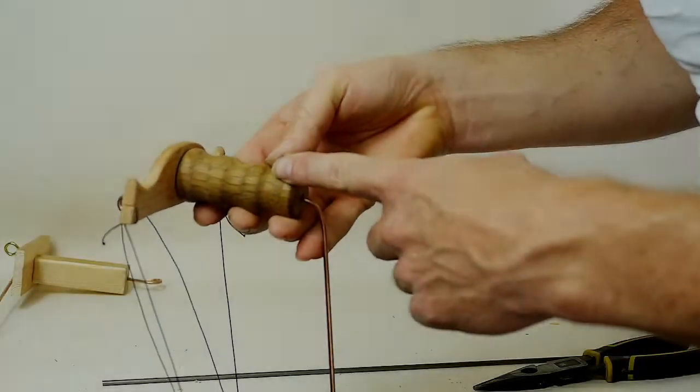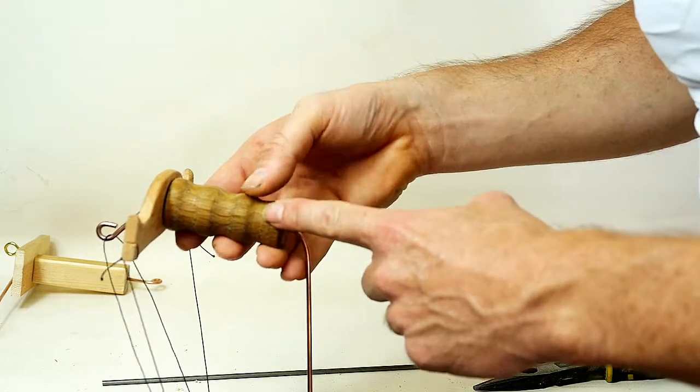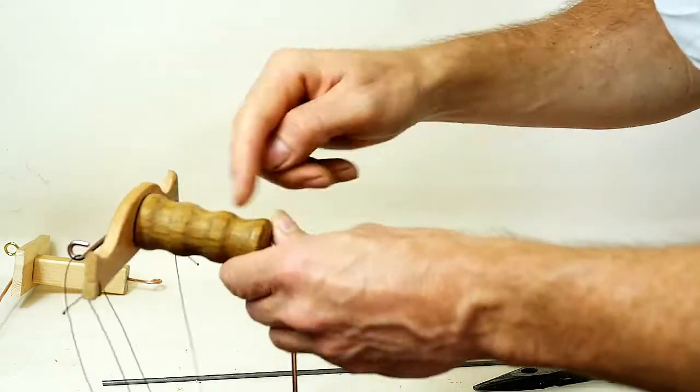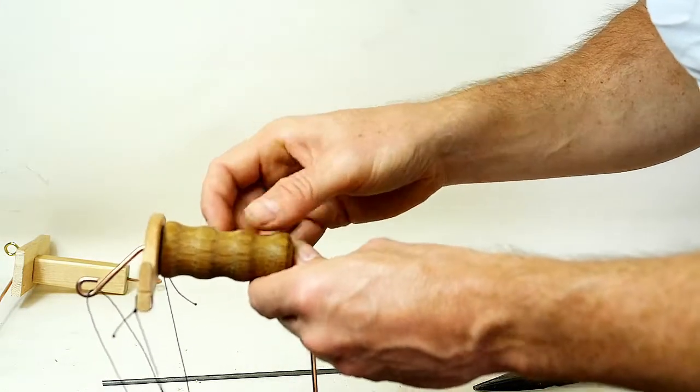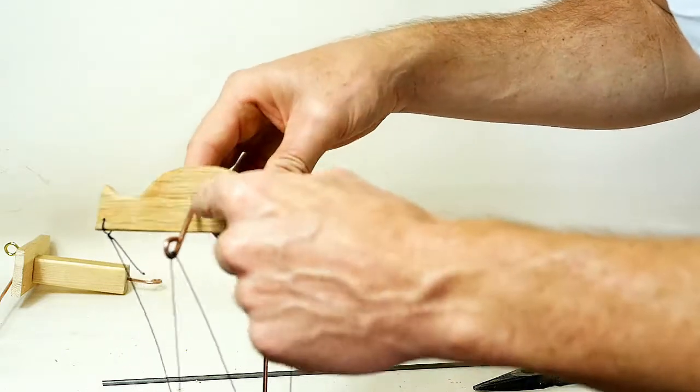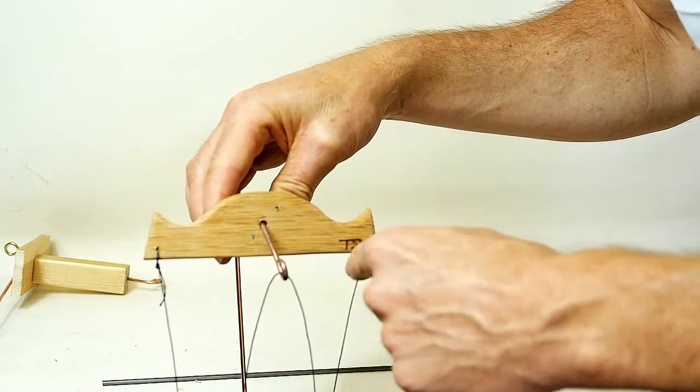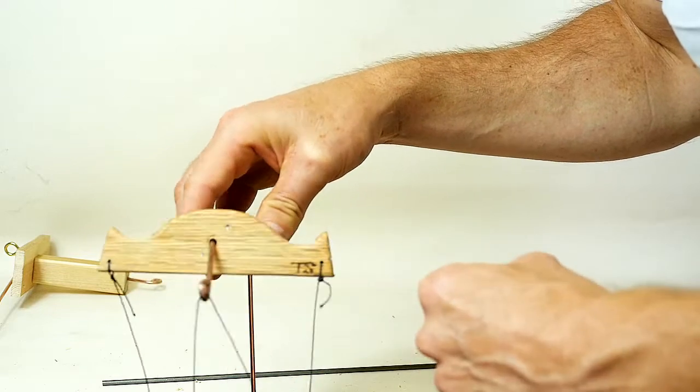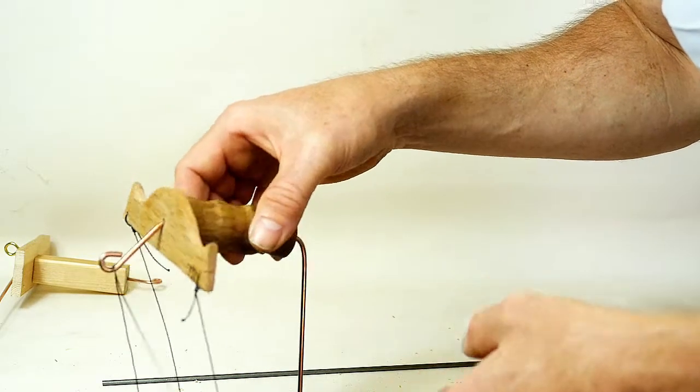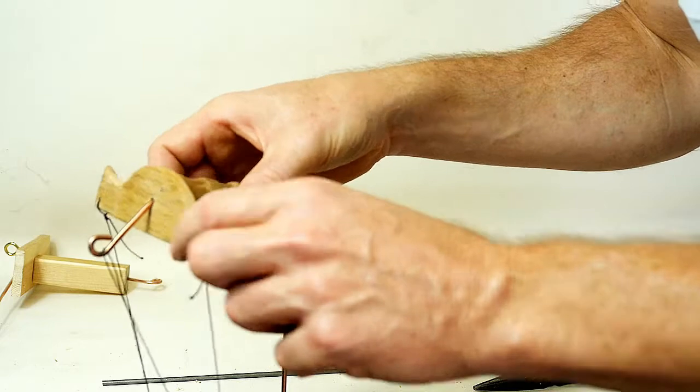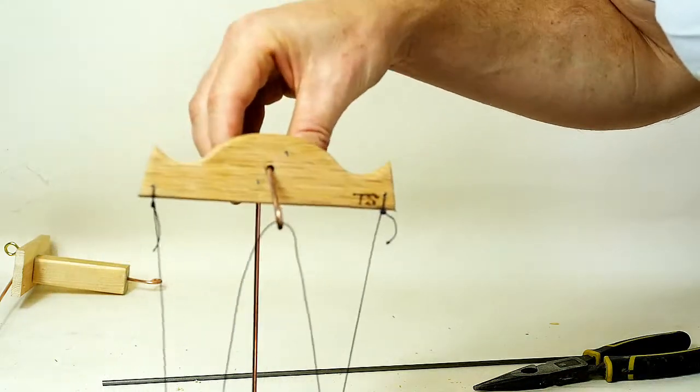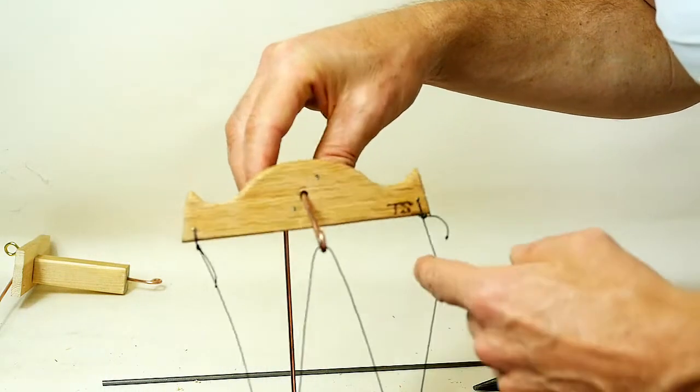You can make them more intricate by turning this section here. You could even carve this, you could carve some detail into there, you can paint it. And on the front here rather than just having a rectangle, you could create a nice shape there as well, just for a little bit more interest. Just makes it look a little bit prettier. It doesn't really affect the operation in any way, just makes it more attractive, that's all.